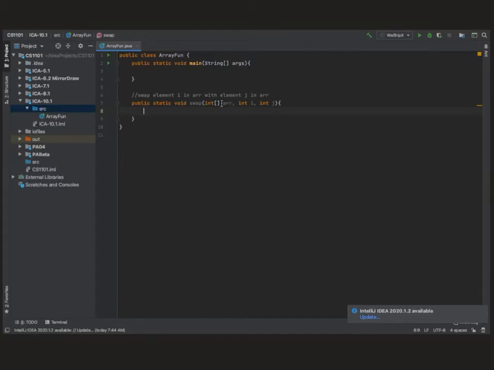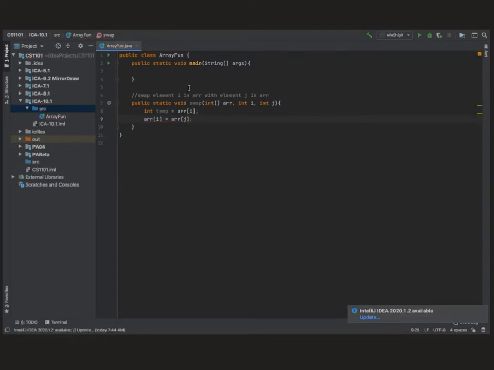We know we're dealing with integers because this is an integer array, so we are going to create an integer called temp, and we are going to assign it the value in ARR element i. Then we will assign element i the value in element j.